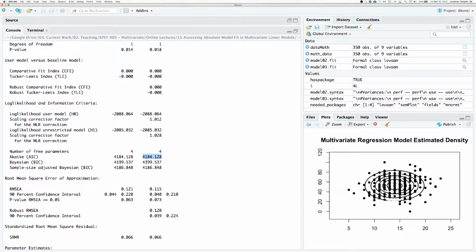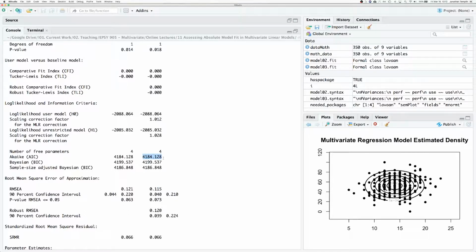Then the 3 numbers that you see below this, AIC, BIC, and sample size adjusted BIC, these numbers are used for model comparison of non-nested models. So what do I mean by that? Let's imagine you fit 2 models. You're not sure whether model 1 and model 2 are nested or not. You want to know which model fits better. For each of these statistics, let's take AIC as a first step.